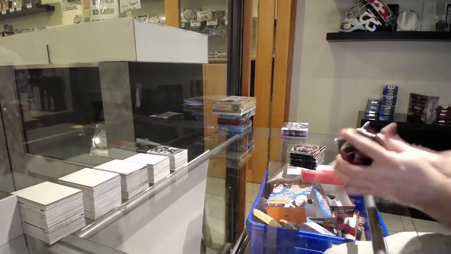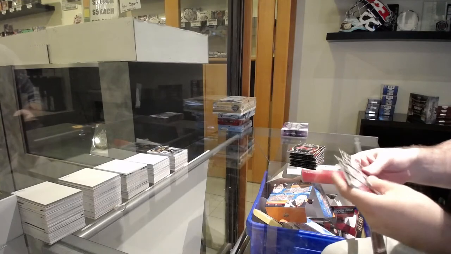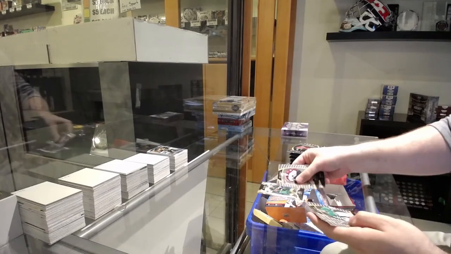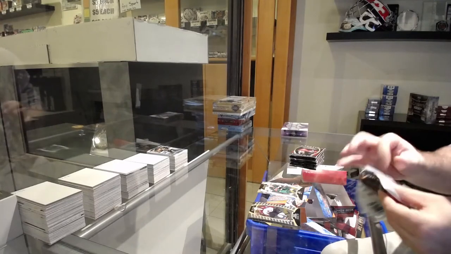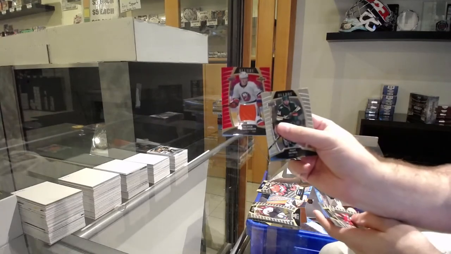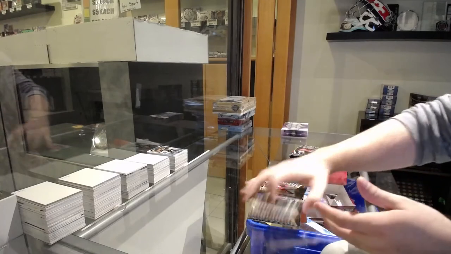All right. We've got a short print base of Zadina for the Red Wings. White rookie die cut of Nico Sturm for the Wild. Top 50 of Brännström for the Sens. Rookie jersey of Wahlstrom for the Islanders. Jack Hughes for the Devils.